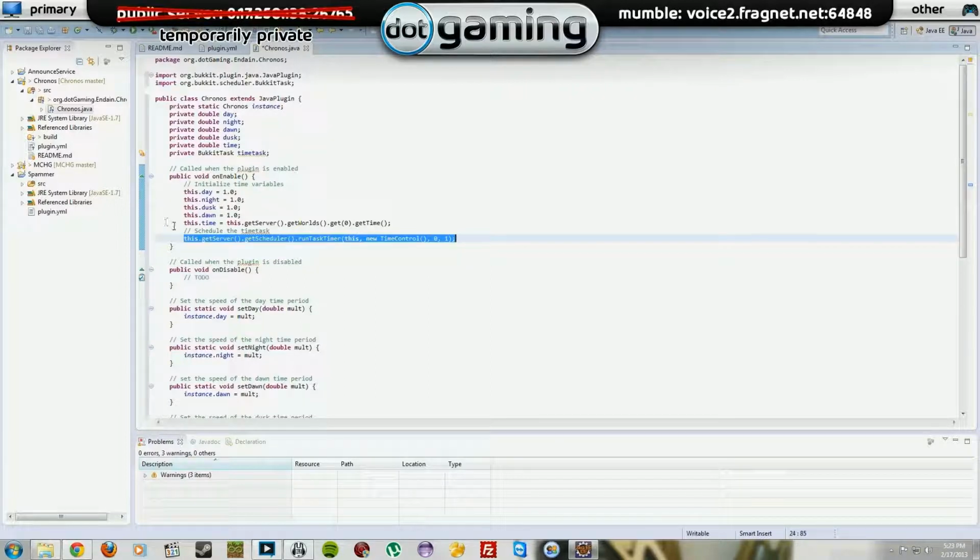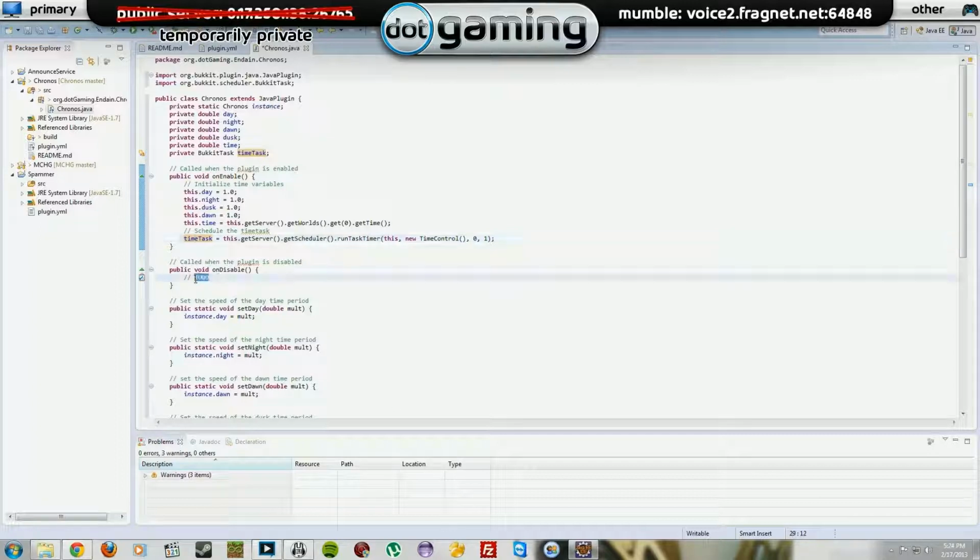And to do that, we're going to have to make sure that we take our time task, and I've decided I'm going to capitalize it. Changed my mind. So time task, and when you schedule something, it will return a bucket task, which will allow you to control that particular scheduled task through the scheduler.